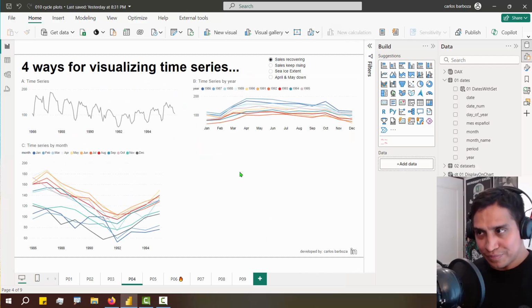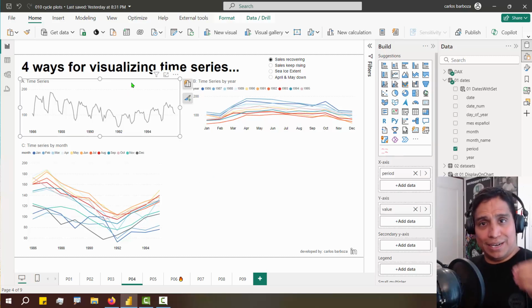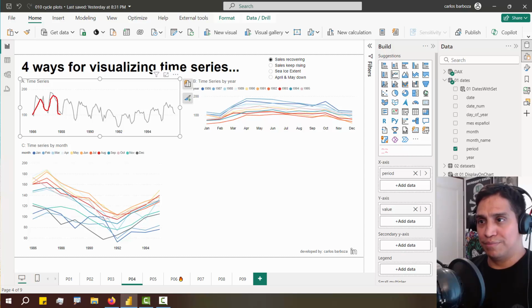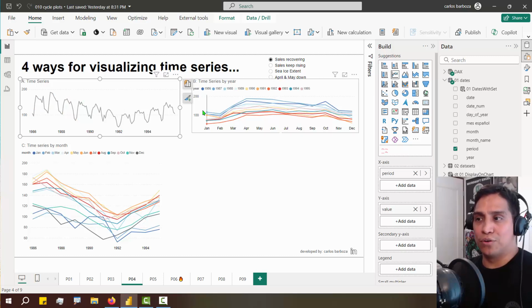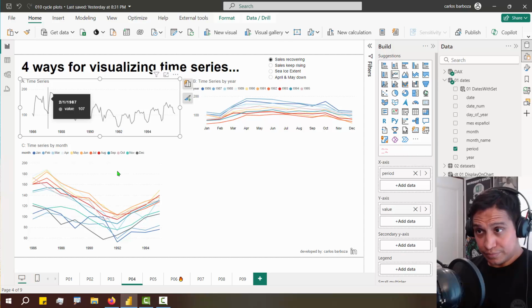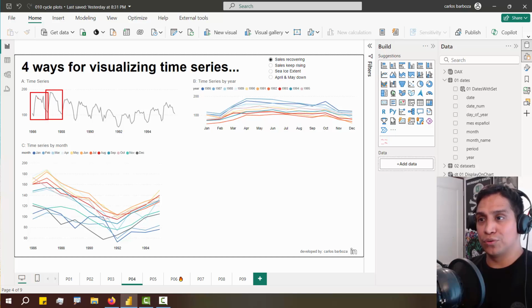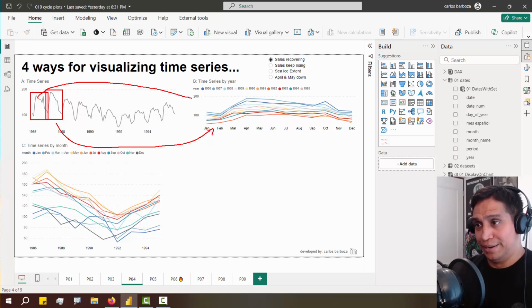Because now, as you can see, we started with this view, which is the basic line visual across time, seeing the cycles, very, very evident. Then we wanted to have another view separating each individual section of it. As you can see, again, I'm just going to remove that tooltip. That section and this section in one line visual, then that's what we're doing here. And then this for another line. And then the x-axis is month.